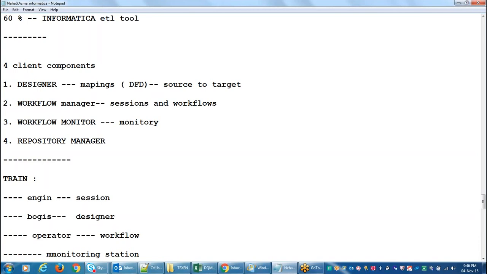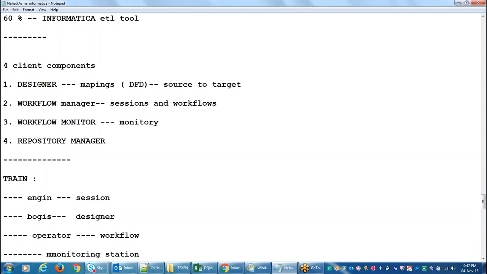The same thing here also. In a workflow, we can schedule the jobs, or schedule the mappings or sessions, anything. We can call all this process, mapping, session, workflow, as jobs, or running the workflow.